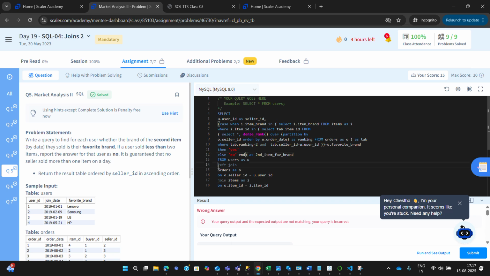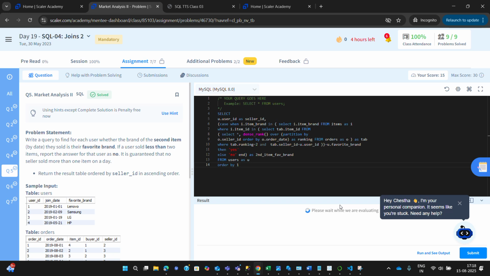Here we don't need this kind of left join and right join, I think, because we are already considering these tables, right? Because we have to start with the item table. So this is basically a combination of subqueries. So here we don't need these things also. We just need order by one.